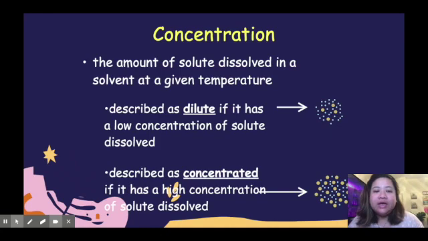Example, you're familiar with the hydrogen peroxide that you use for your wounds, right? So that hydrogen peroxide that we are using for our wounds actually has only 3% of the hydrogen peroxide solute, and the rest is solvent, which is water. But concentrated hydrogen peroxide in real life can cause you burns.